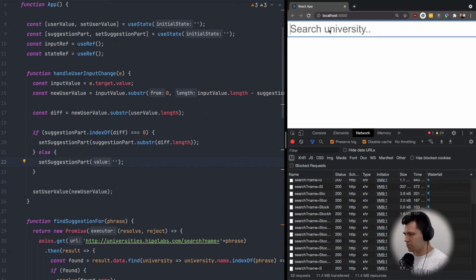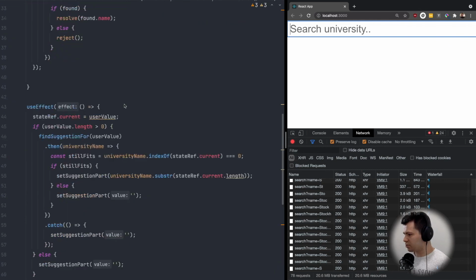All right, so now let's try New York University. Yes. Uppsala University. Yes, that is correct. Now maybe try Warsaw. Okay, there is something wrong with the selection. It's selecting everything, and I think I know what it is.